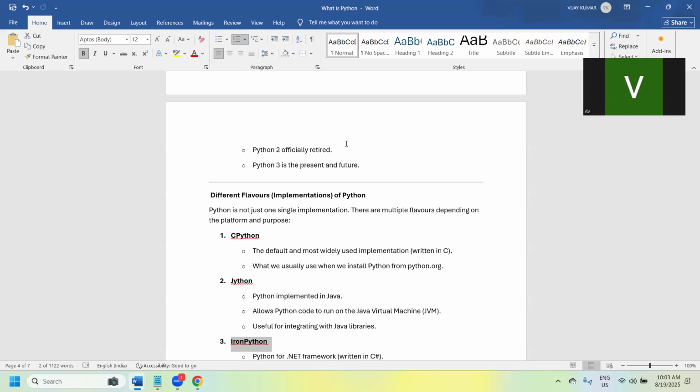Similarly, the backend source code of Python is C only. All the features of Python, the actual programming of Python, are developed using the C programming language. So if you write a program such as print my name is Vijay, internally Python will call that, and the print function is designed using the C programming language. By default, C is the most powerful programming language.